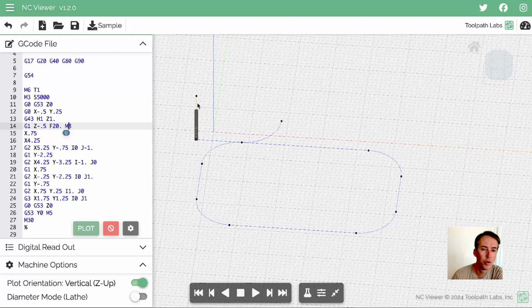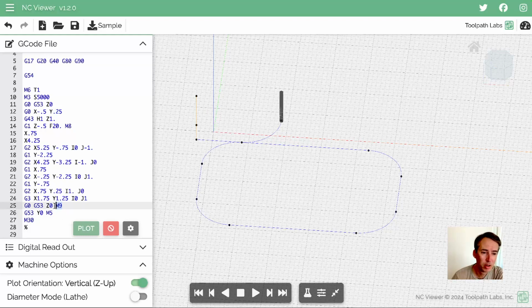We turn on the coolant when we're already kind of down there close to the part. Sometimes coolant can take a few seconds to actually start running, so I wouldn't want to turn it on on the same line where we actually make contact with the part. So coolant is on, and then same with coolant off. We probably want to turn off coolant like here as we're sending Z home.